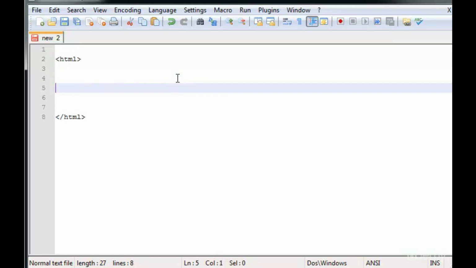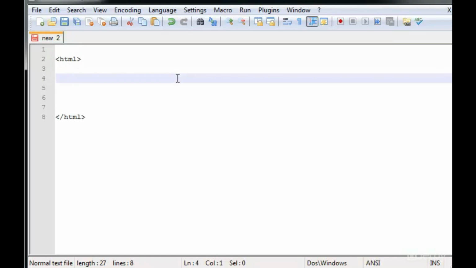Between the HTML tags, we're going to type a few other tags, which is the title tag. So we do the same thing, and next to it we close it right away.